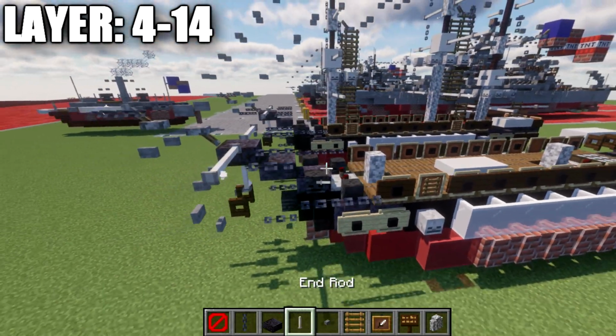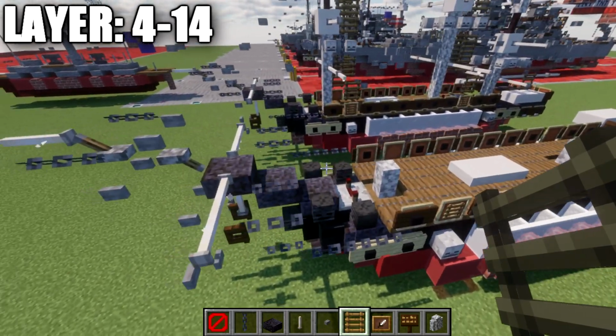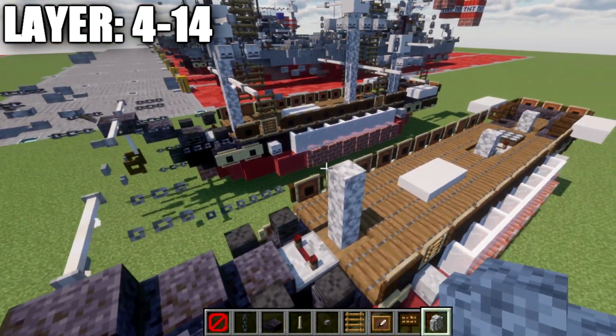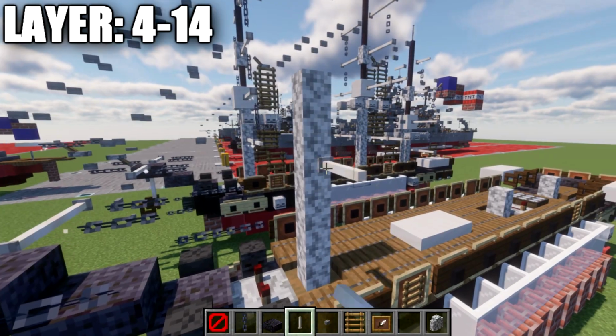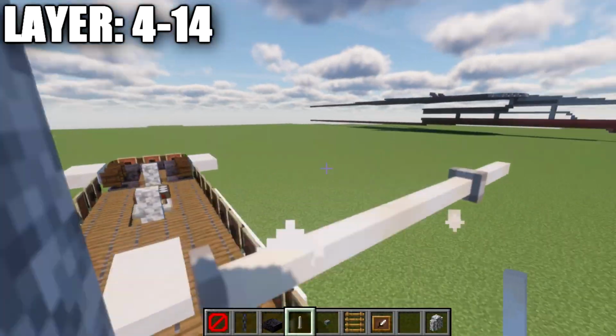And once we get to this point, we're going to start focusing our attention on the mast. We have that front rigging done. At this point, for our front mast, we're going to place down another set of 3 deepslate brick walls going up for this forward mast. We're going to take our end rods going to the third from top. We're going to place down a total of 3 end rods out to the sides.